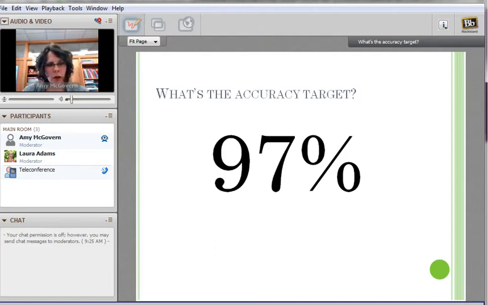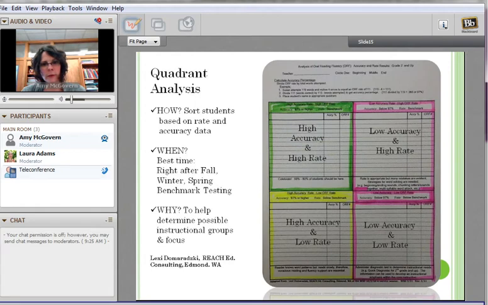You'll see different things on that chart from DIBELS. Sometimes they gave you a different percentage just about for every quarter depending on the grade every time you do the test. But what we know is that proficient readers read with about 97% accuracy. And this has been confirmed again and again and again, which is why when we're looking at sorting students into different categories and trying to design instruction for them, we want to keep that number in mind. So here's the chart that Lexi shared with us, and I've color-coded it for you to see it here.